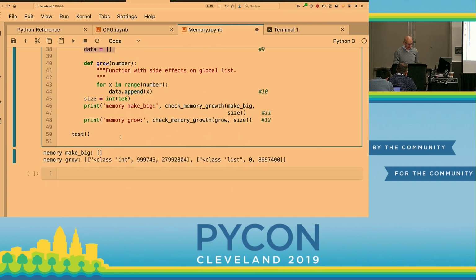And now I can measure this, and you see, this one doesn't consume any extra memory. There's no difference before the call, and this one is giving me this result. And now my list has a little bit different size. It's not exactly 8, 9 here anymore. But this one now consumes memory because the data empty list stays around after the function is called. So again, we make a simple case where we know the result we want to produce and see if our measurement reproduces this one, and reasons about it. Good. That's one thing.